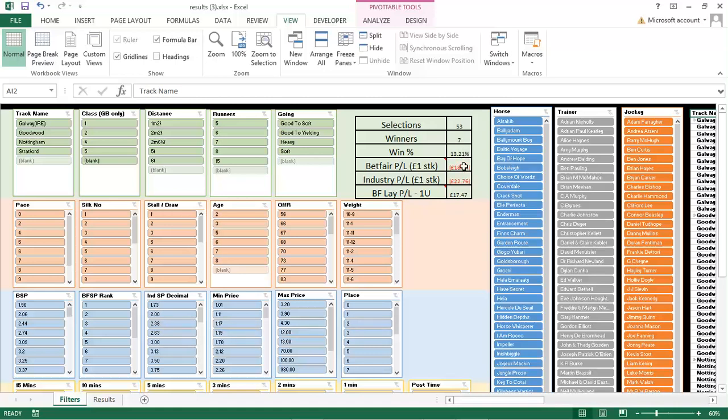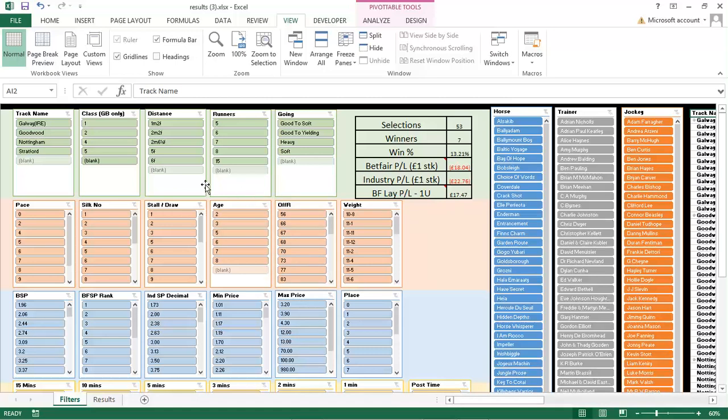And if you had backed every horse to win on Betfair using a £1 stake, you'd be £18 and 4p down. And if you'd backed every horse at a £1 stake at industry SP, you'd be £22.76 down. These do include commission, the Betfair ones. And to lay every horse using Betfair odds, you'd be £17.47 up.